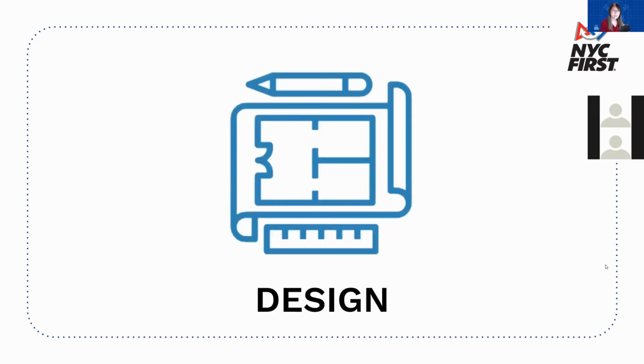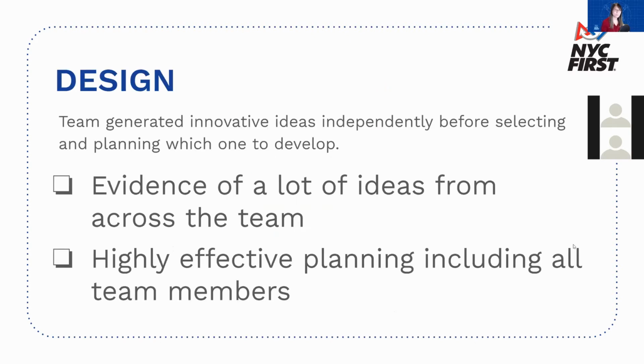The next part of the rubric is called design. So now that you've communicated your problem to the judges, they're going to be interested in how your team designed a solution. They're not going to judge you on whether or not your solution works. They're interested in how your team came up with the solution. Did you all participate in the brainstorming process? Or did one person think up a solution and just run with it? Remember, inclusion is one of FIRST LEGO League's core values. So judges are looking for lots of inclusion here.